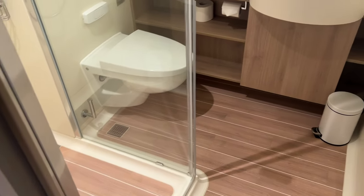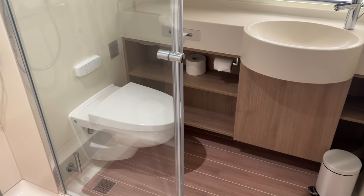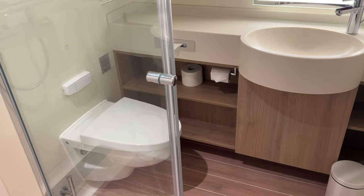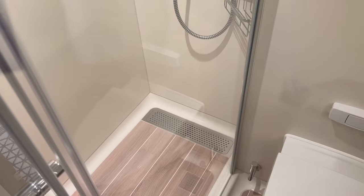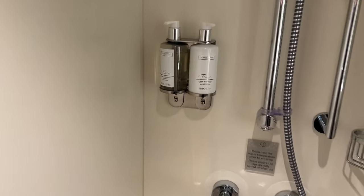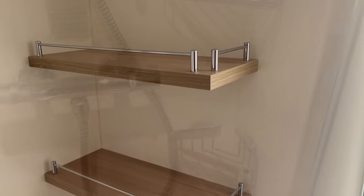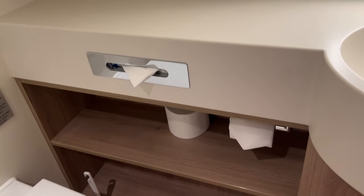As you go into the bathroom — these are absolutely superb bathrooms, quite roomy actually for a cruise ship. The Iona bathroom and this one are absolutely wonderful. You've got a nice walk-in shower, and it's the White Company soaps and shampoos. You've got shelving there that you can lay stuff out on, and all this shelving underneath here as well.